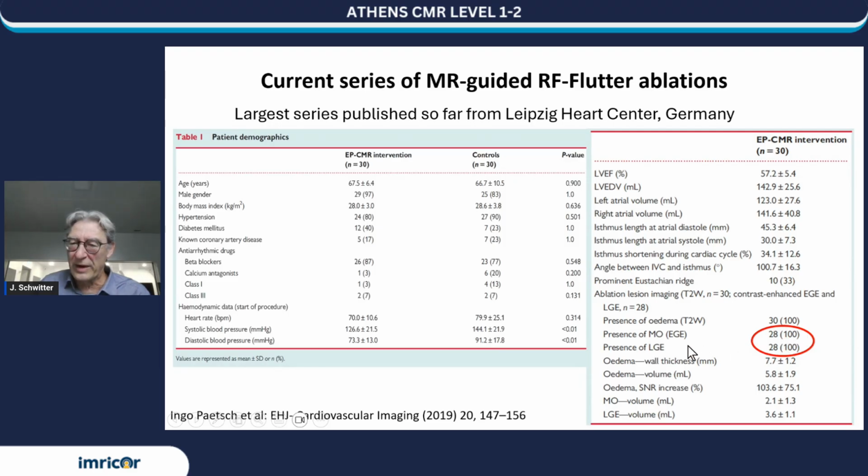So this is a very bright rim here, and then in the middle of this high signal area, there is a black core. Microvascular obstruction, meaning that this tissue is completely destroyed. And I think this is probably a good outcome measure. And edema, all the patients had edema, but if you measure edema by T2 weighted imaging or T2 mapping, this is not a proof that you did necrosis. So if you have only edema and not necrosis, this is probably the patient that could go into relapse.